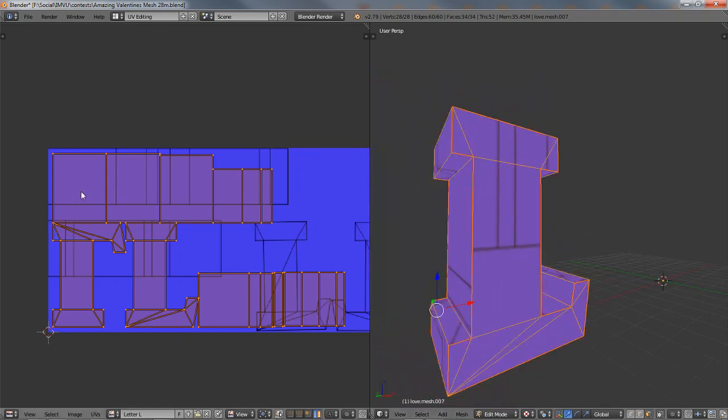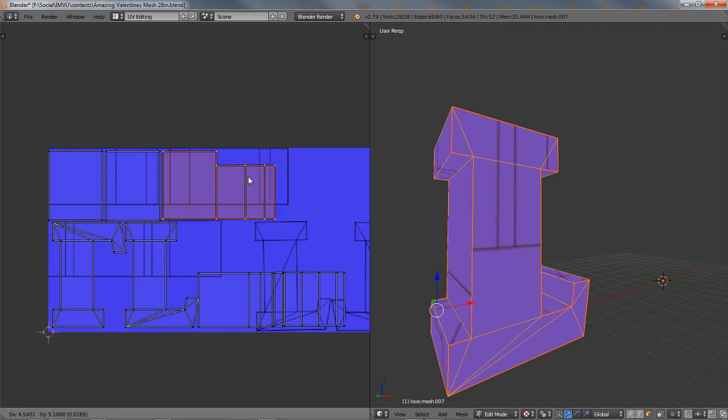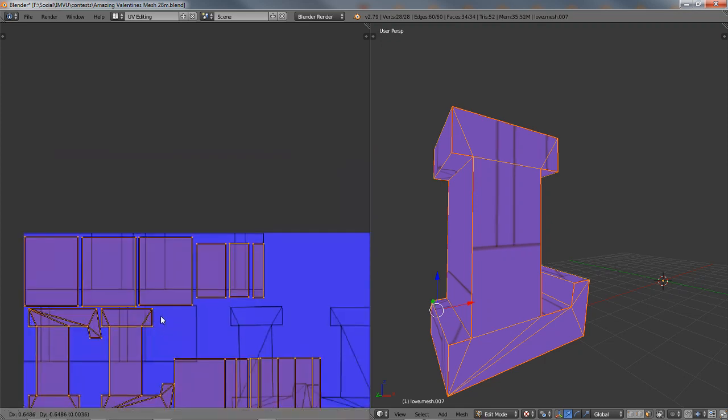So that might be slightly easier for derivation. But what we've got are a lot of separate faces, so it's a replication of the problem that we were having before, in that the deriver doesn't know which part of the mesh corresponds to which UV.